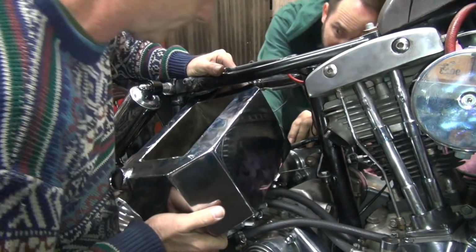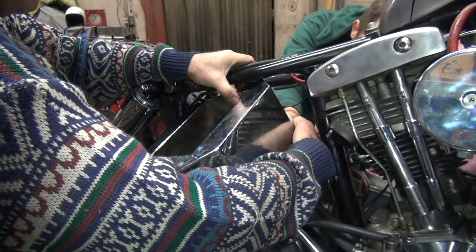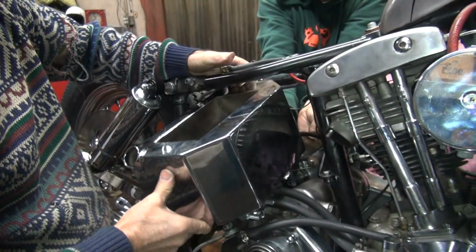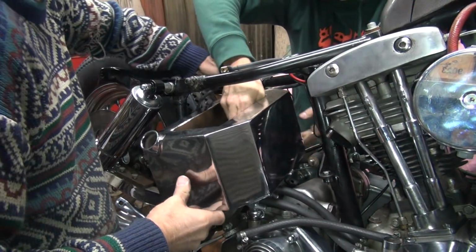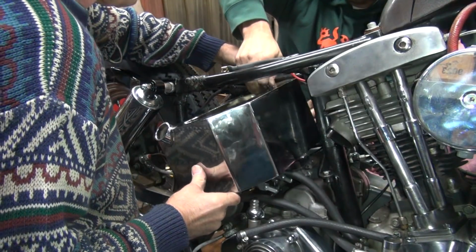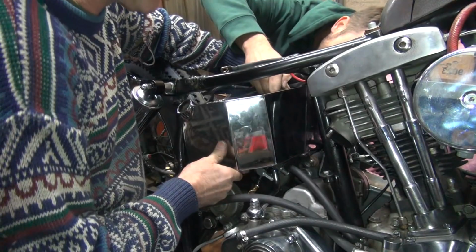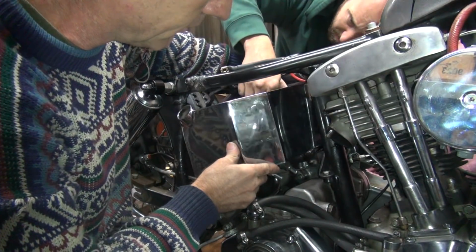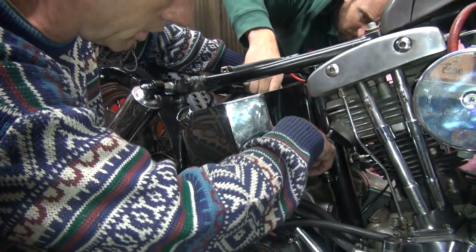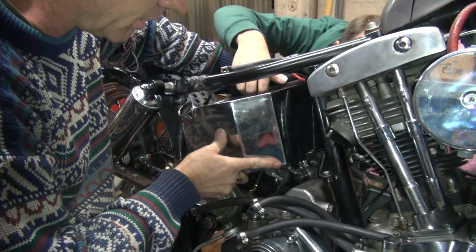Where's your cable up? Yep. Higher. Not in it yet. There we go. Okay. Okay, hold on. We're hitting on something. The wire's in the way. No, it's hoses. Hoses in the way. There we go. The other cable's fighting me a little bit. Yeah. Gotta go down.